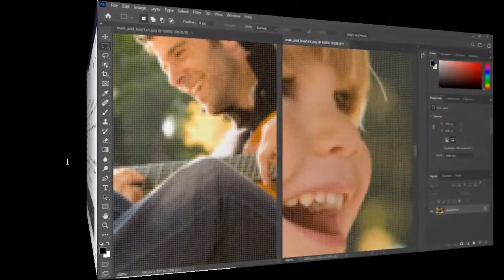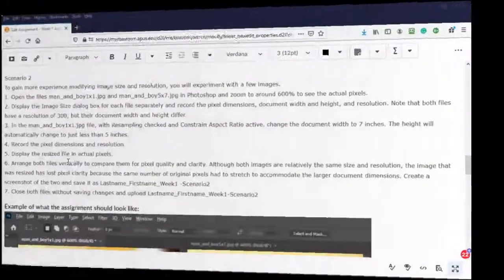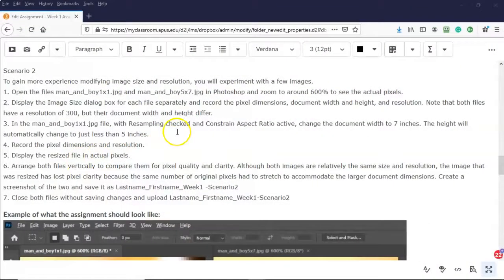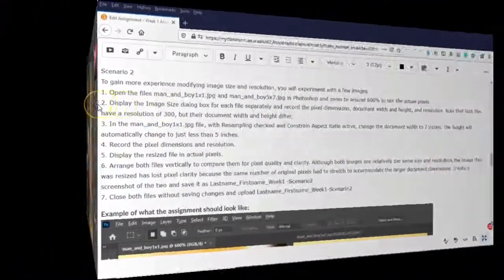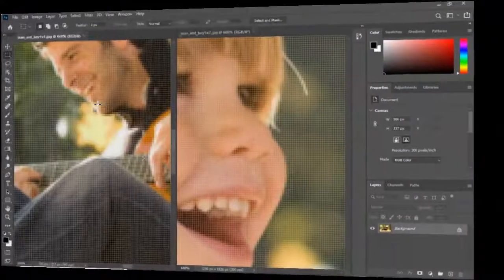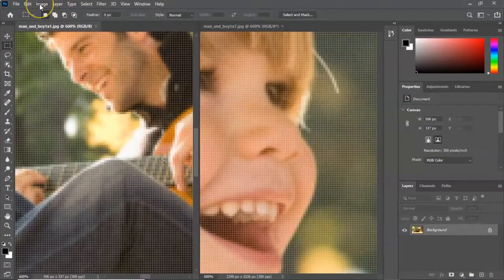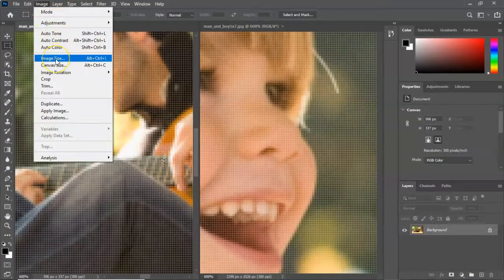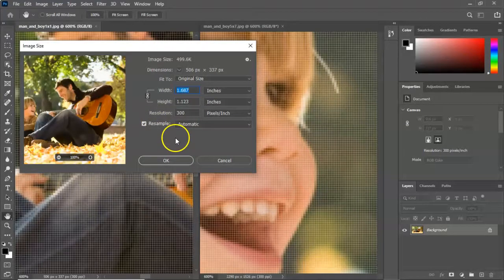In Step 3, in the man and the boy 1x1 JPEG, with the resampling checked and the constraint aspect ratio active, change the document width to 7 inches. The height will automatically change to less than 5 inches. Let's go back to our Photoshop. So here's the man and the boy, the 1x1 JPEG. I'm going to go ahead and click on that. I'll go up to Image, and again I will select Image Size. Now when they talk about the resample, that's automatically checked for you.